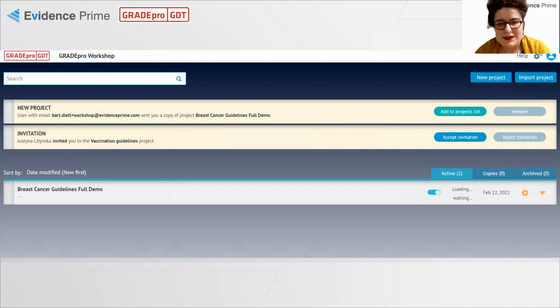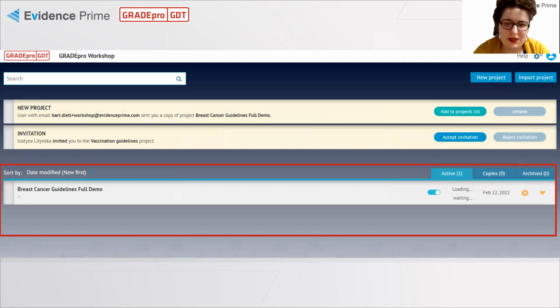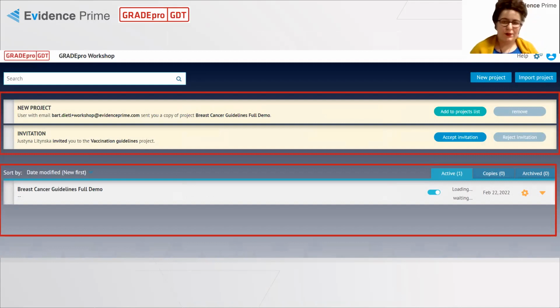Every workspace is organized in the same way, and it is also very simple. You have the list of your projects, so those that you have created so far, those that you are invited to. Then there are project invitations. When someone wants to share their project with you, they can do it in two ways. You can invite someone so they can work together with you on a single copy of the project.